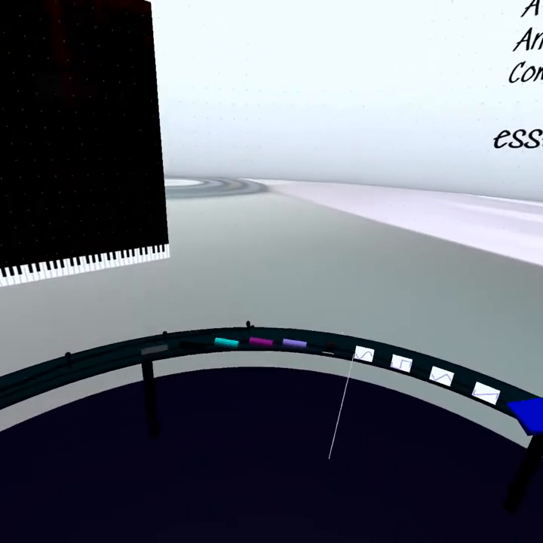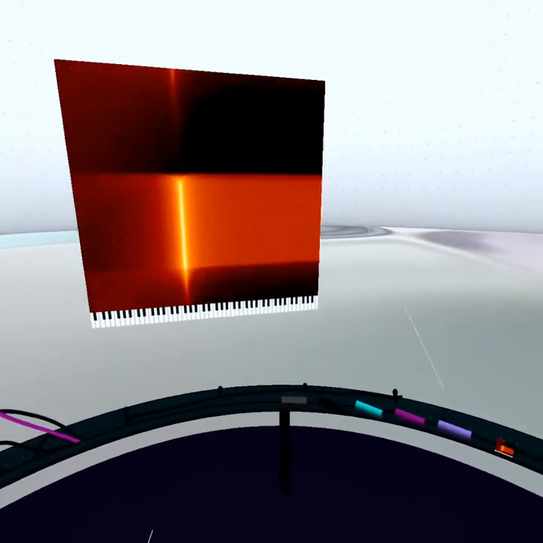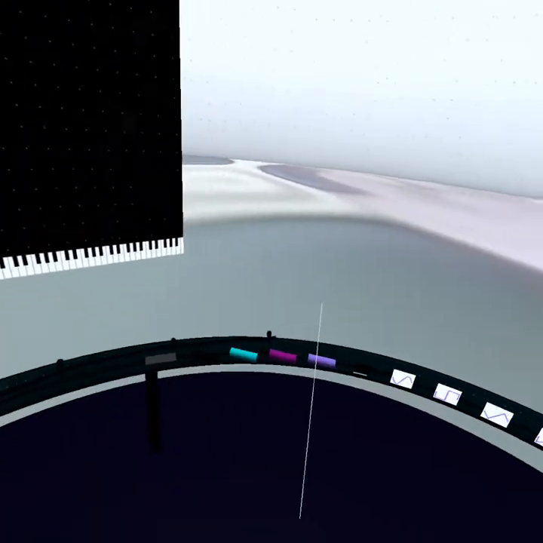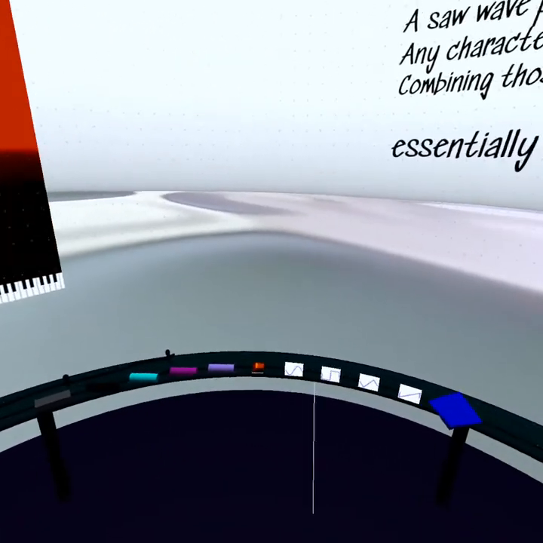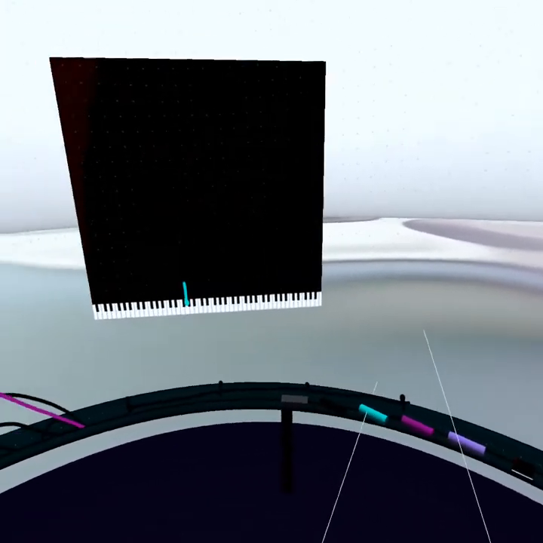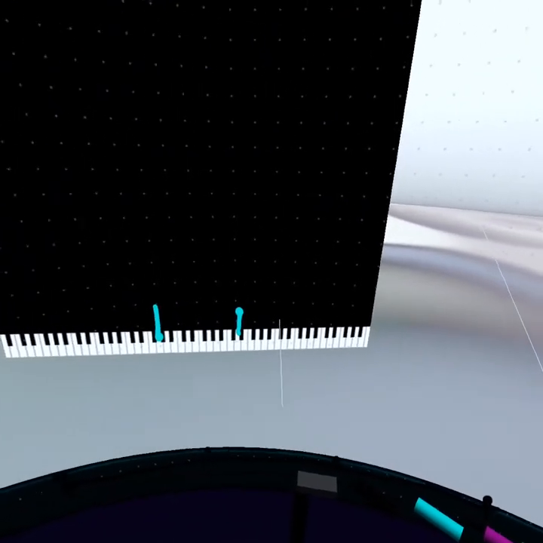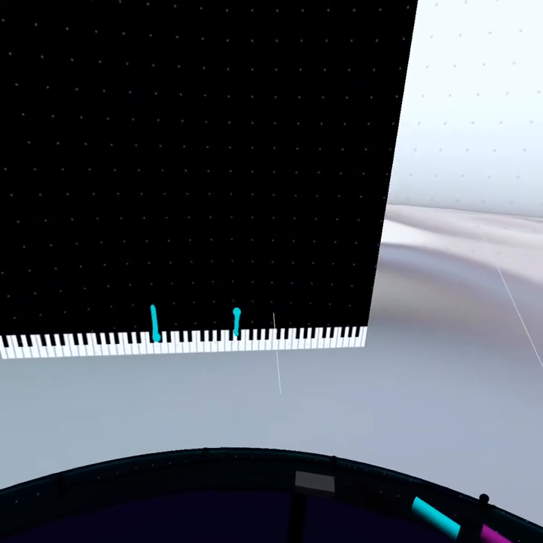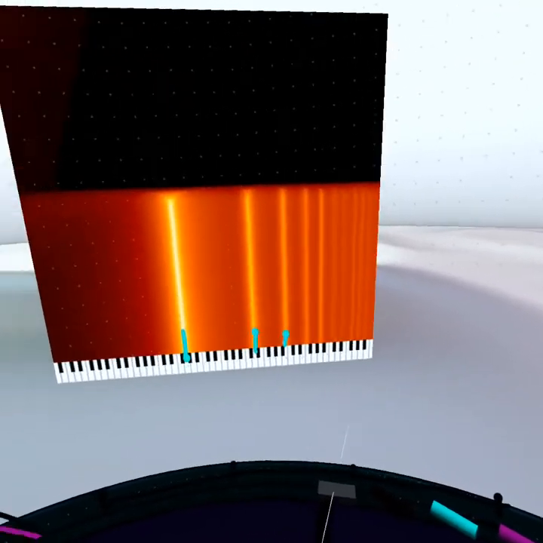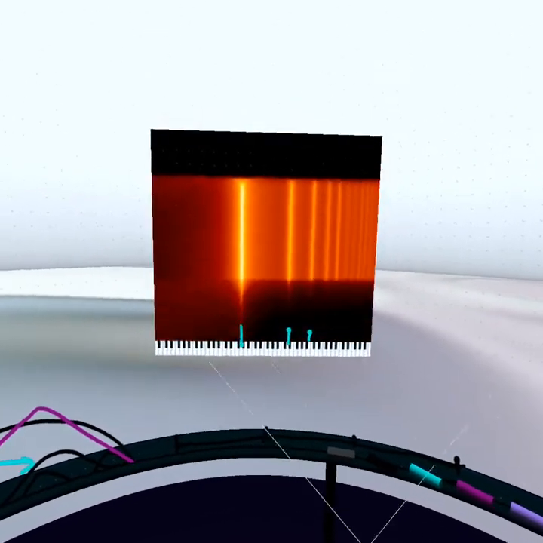A pure tone is something that sounds like this. Here we have this piano spectrogram, and you can see the pure tone only excites a single part of our ear, a single place on this spectrogram. Another wave like this square wave, it's much more buzzy, right? And it excites different parts of our ears. It's 3 times the frequency here and 5 times the frequency here. And then it continues. This is 1, 3, 5, 7, 9. It's a repeating pattern.